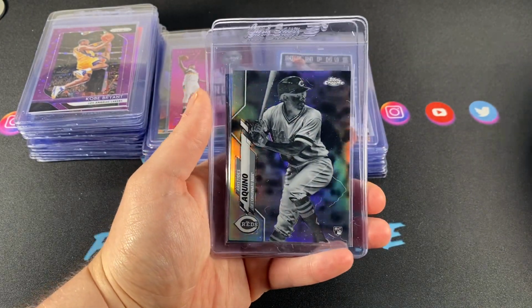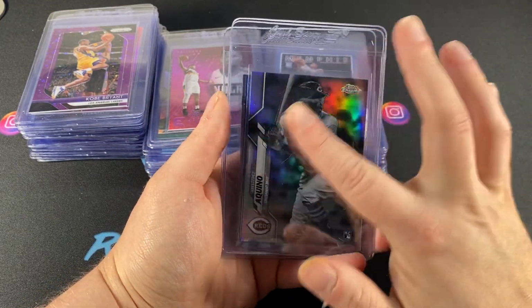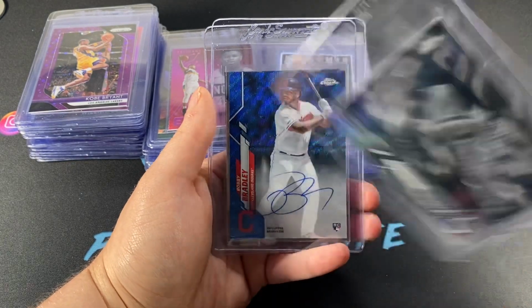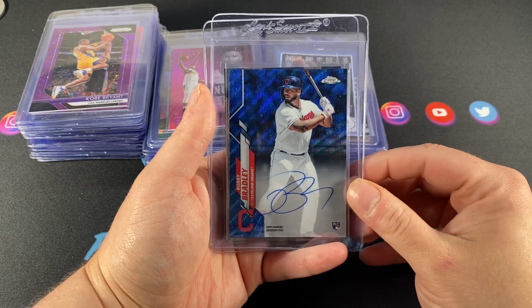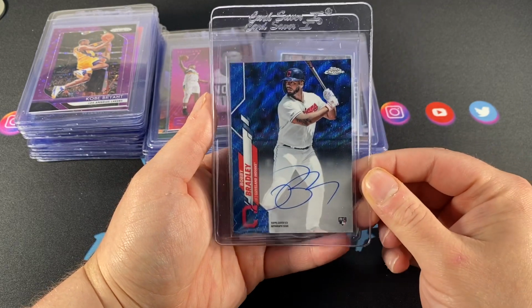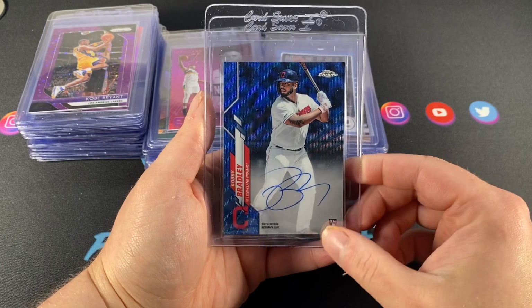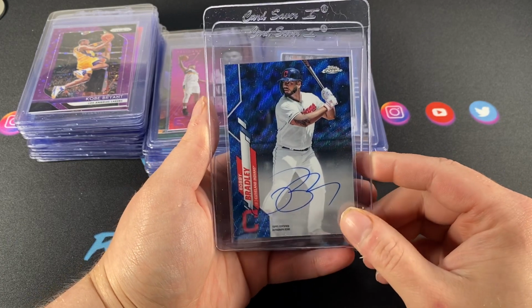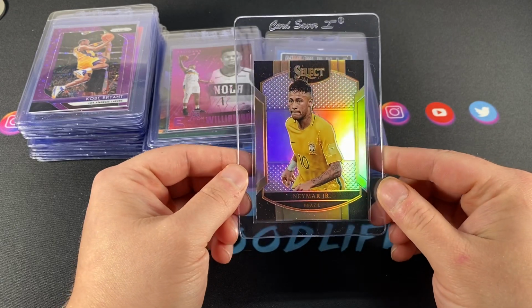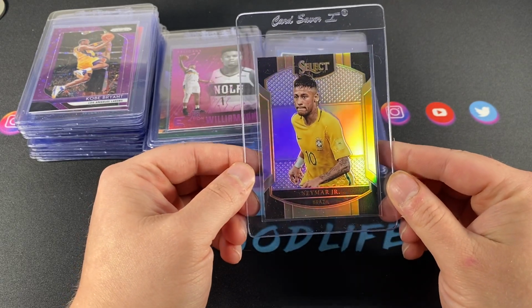I'm just going to take a chance on this one. I'm not super high on Aristides Aquino, but it's a negative. These are short print, so why not? And I think I have a couple autos back here. Bobby Bradley, blue wave, numbered to 150. This is a card that I'm really big on, a player I'm really big on, too. So maybe this will be a card for next season. And one soccer card. This is my Neymar from 16-17 Select, I believe.